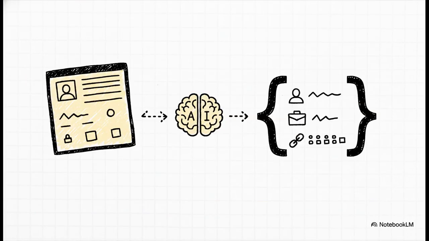And here's the absolutely brilliant part. The AI doesn't just dump a wall of text back at you. No, it understands your request, it goes out and finds the data, and then it structures it perfectly. It even creates the column headers for you. Things like name, role, social links, all by itself. This means your data is instantly ready to use. Just drop it right into your database or spreadsheet.